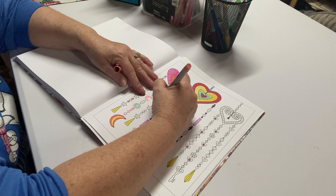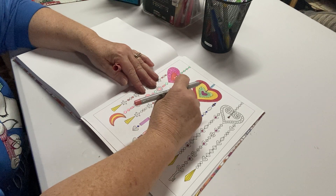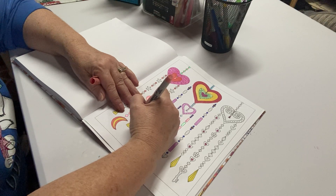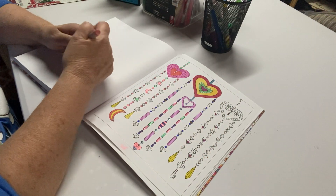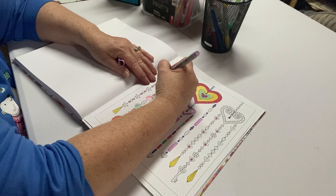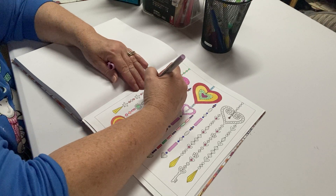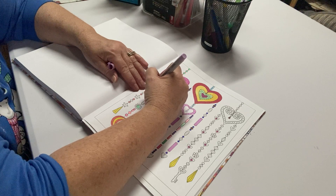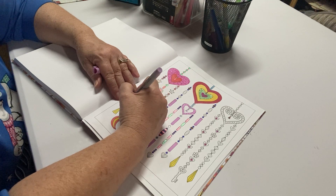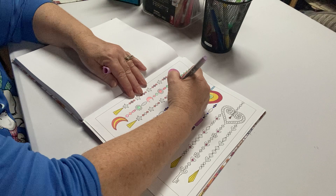I've got two granddaughters and my husband's granddaughter — they all color super good. Riley's nine, Paisley is seven, and Taylor is eleven. All three of them color really, really good, so they get to use the other markers because they know how to use them properly and don't ruin them. But the little ones — Savannah, Eleanor, and Jackson — use my ones that aren't that great. And Tristan doesn't even have an interest in coloring. My oldest granddaughter Audrey loves to color — she's sixteen now and she already got her driver's license. That's a way to make a person feel old, huh?